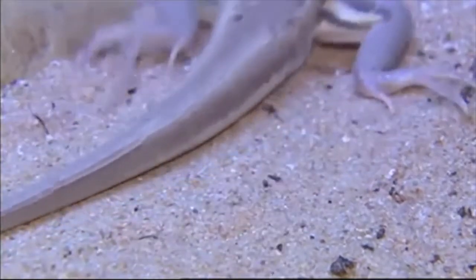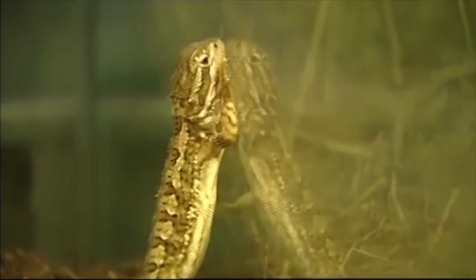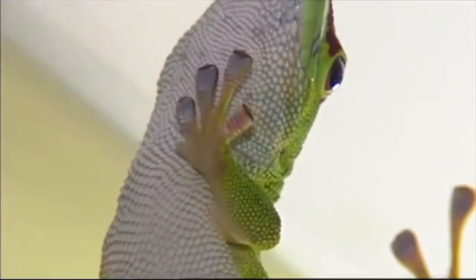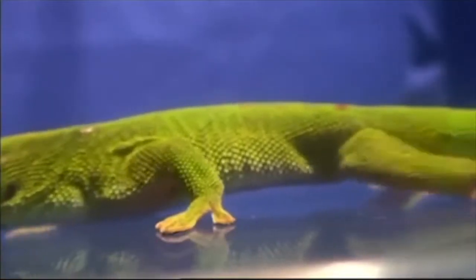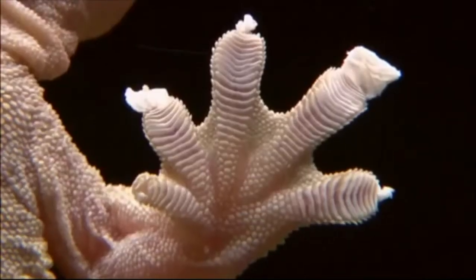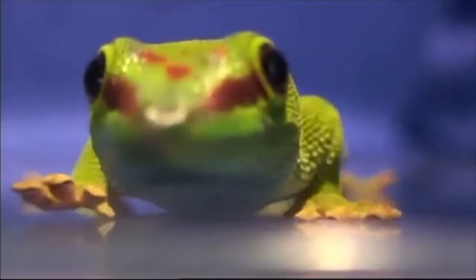The phenomena behind the adhesiveness of gecko feet is a concept widely investigated by researchers. From the chemical reactions of seti to draping adhesion, more is being discovered to develop and improve technologies. In the past, adhesive materials have been based on viscoelasticity, achieved by using gooey, shapeless material that takes force to stick and unstick from a surface, leaving residue. New adhesive technologies are utilizing structure and softness to allow a material to detach without residue or much force. The future of adhesives incorporating these properties of gecko feet opens the door to endless possibilities, including shaping the future of the military by allowing troops to use inventions such as wearable adhesive gloves that allow you to scale walls. We've really just begun discovering the capabilities of adhesion modeled on gecko feet.